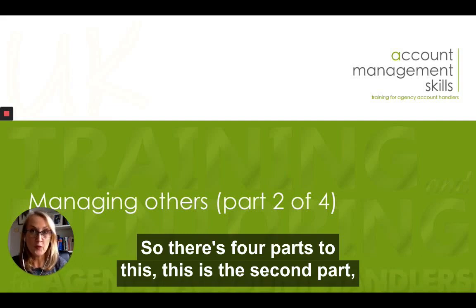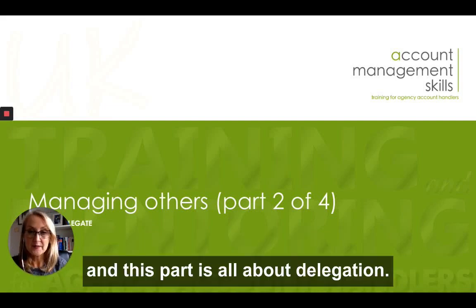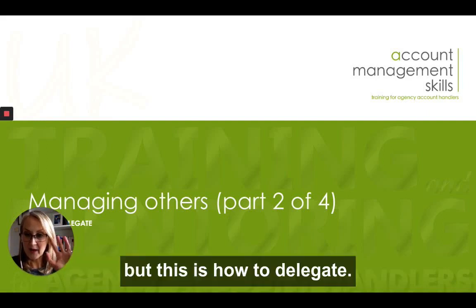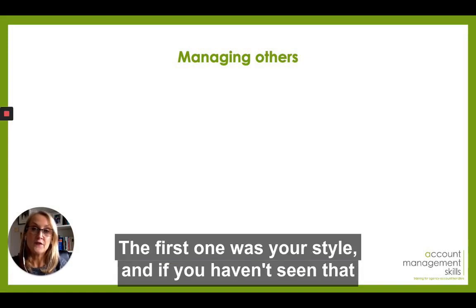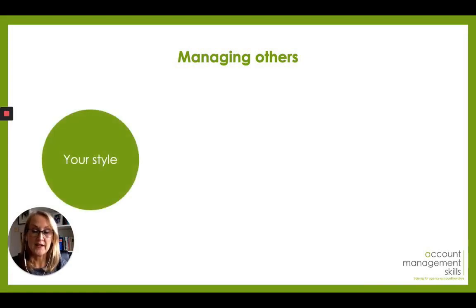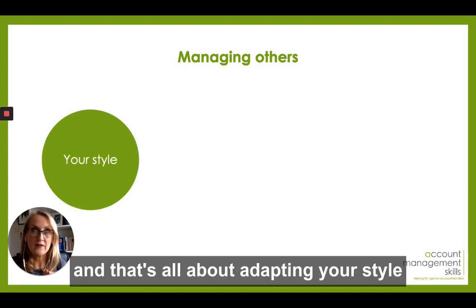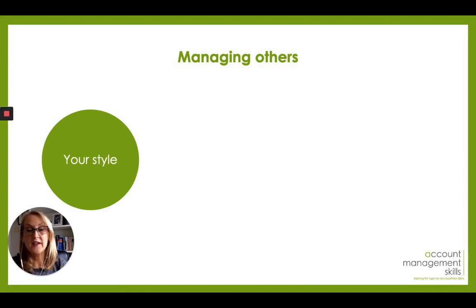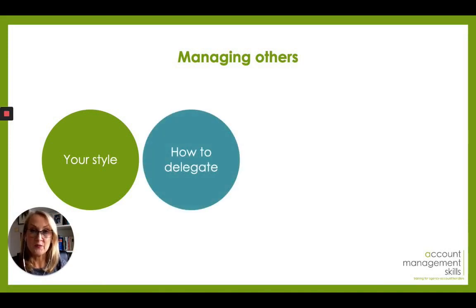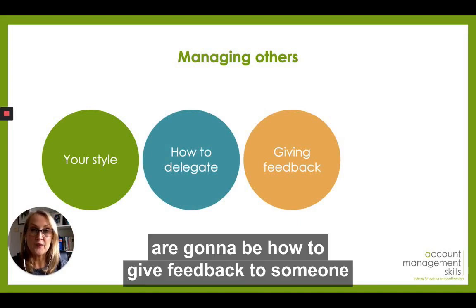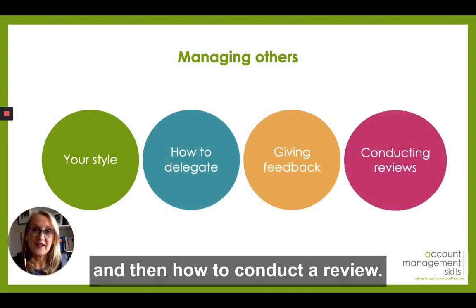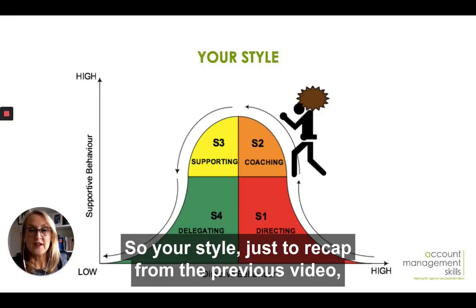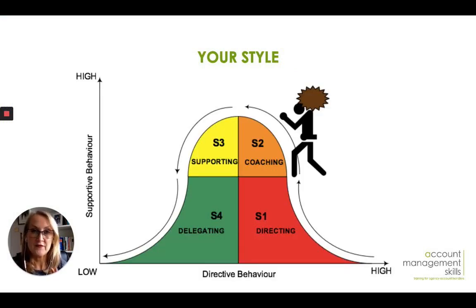So there's four parts to this. This is the second part, and this part is all about delegation. You can't see that because I'm in the way, but this is how to delegate. The first one was your style, and if you haven't seen that, please go back and have a look at that. It should be on the feed somewhere, and that's all about adapting your style to the person's competence and experience with a task. How to delegate is the section we're going to be on now, and the following two are going to be how to give feedback to someone and then how to conduct a review.